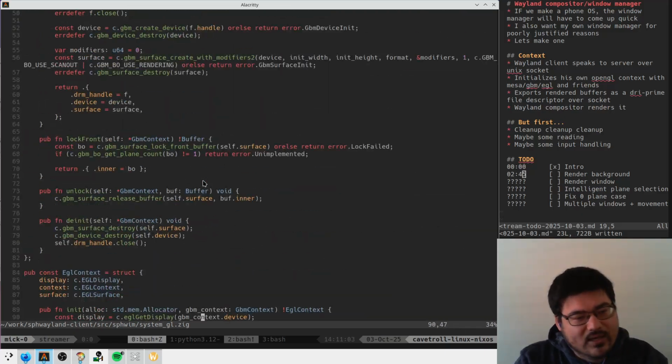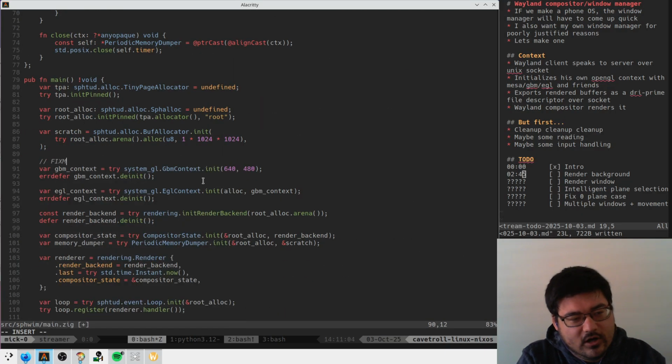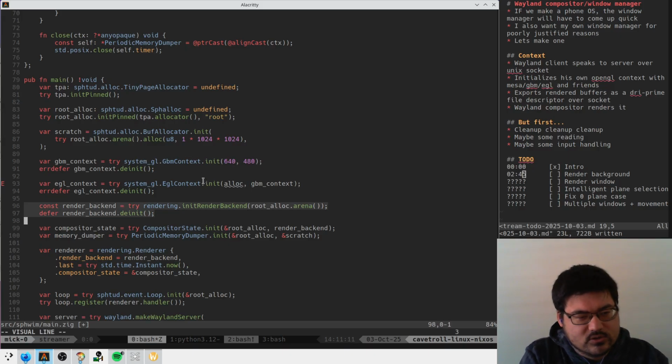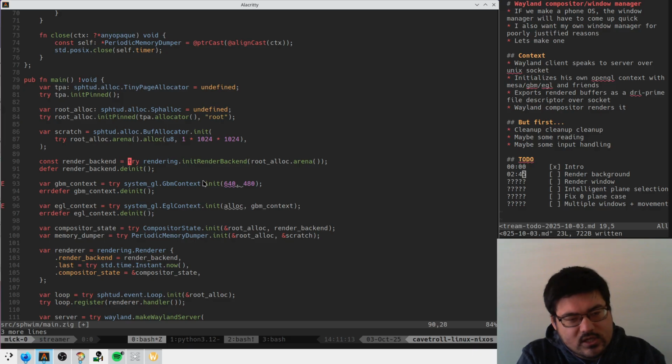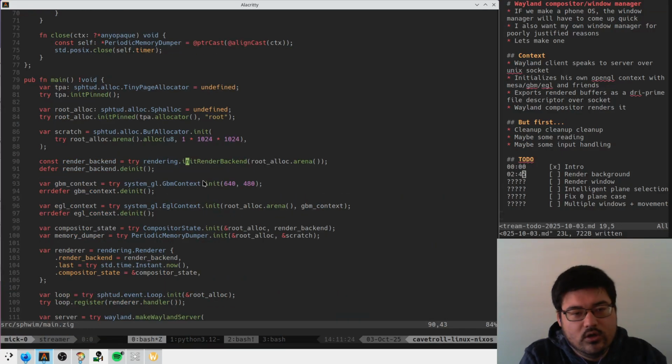We need to pick resolution based off the render backend. Actually, we can do this right now. Our render backend just needs to expose a function that's like, what is my current mode?